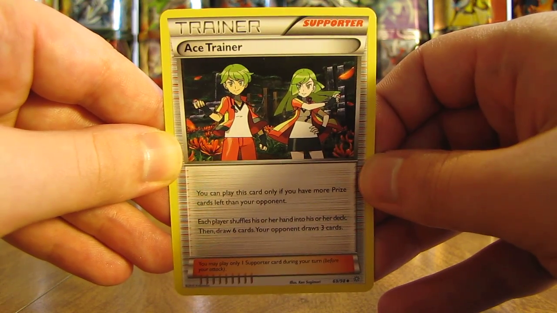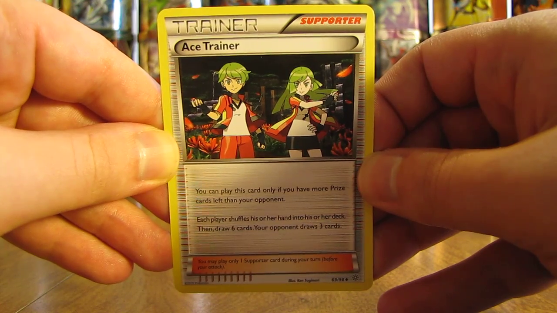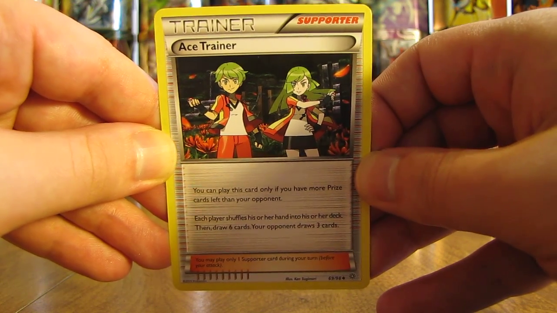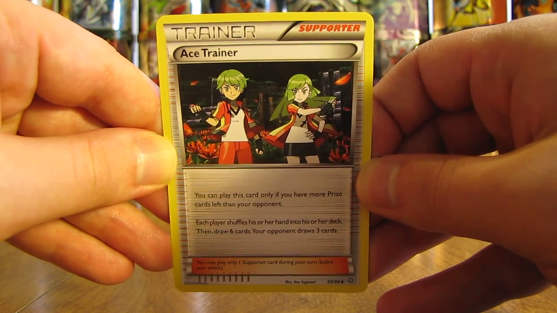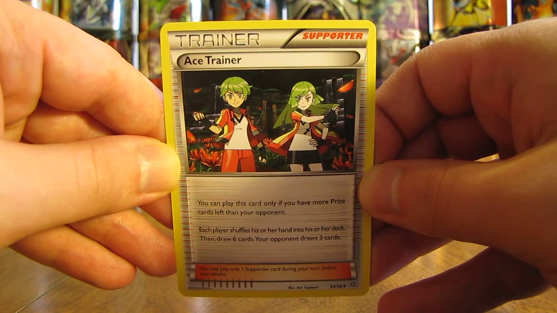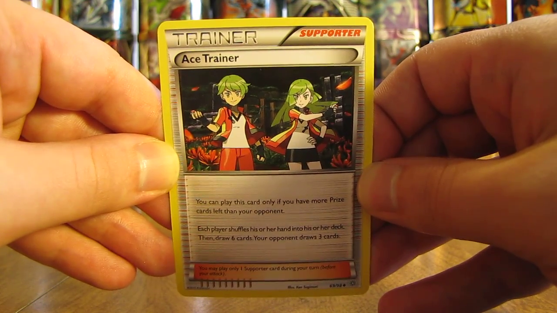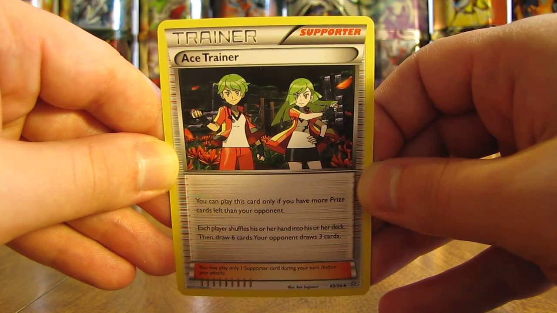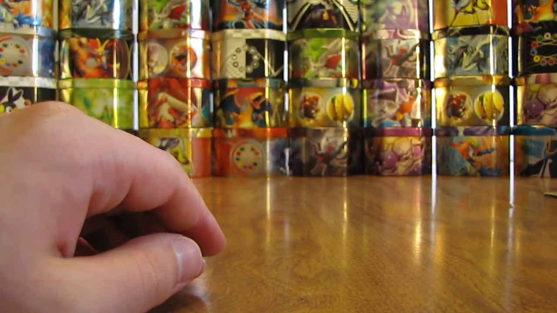It says each player shuffles his or her hand into his or her deck, then draw 6 cards. Your opponent draws 3 cards. So it would be better to use this earlier in the game where your opponent probably has more cards in their hand, so you may want to use this card right away after you get your first Pokemon knocked out if you have not knocked out any of your opponent's Pokemon yet.